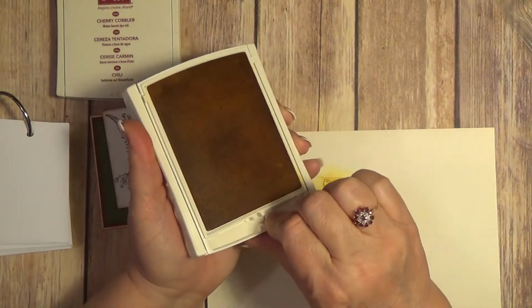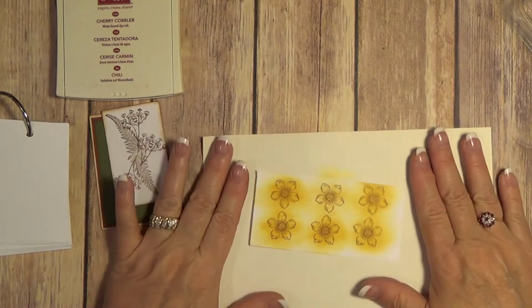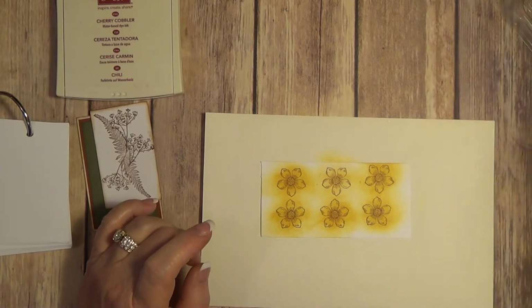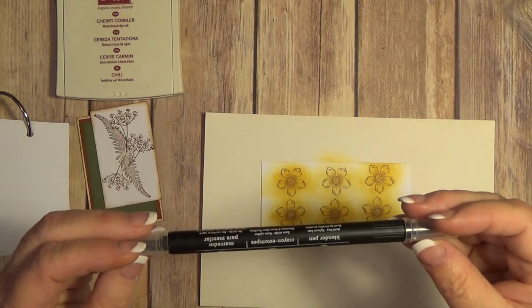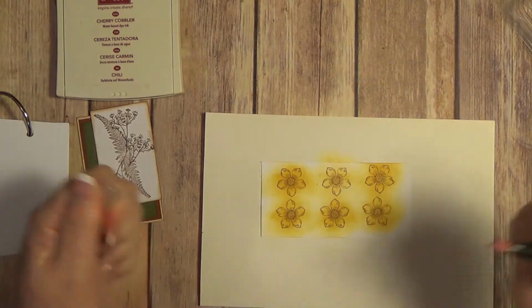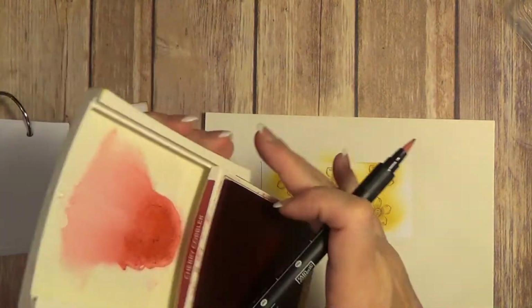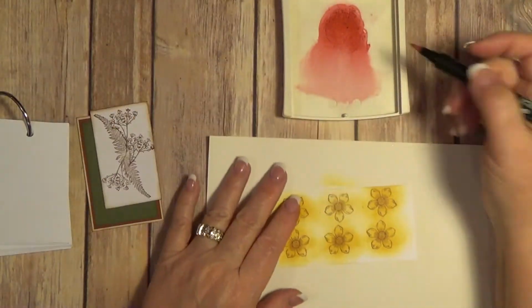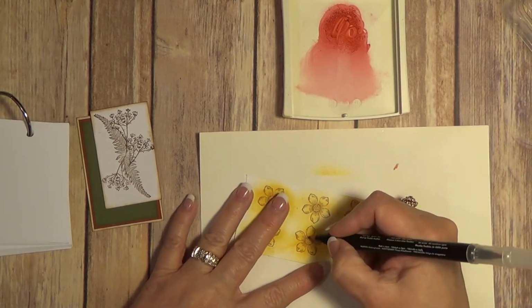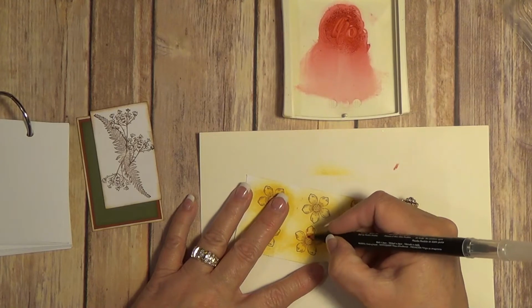Oh, I'm looking for the lid. I forgot that you pull it out like this. Oh, well, that's that. Okay, but I do have this blender pen. This is a Stampin' Up!. It is like really well loved. Let me see if I can do it this way. If it doesn't turn out, then I can just put it on the back of the flower. So we'll just kind of barely touching it.